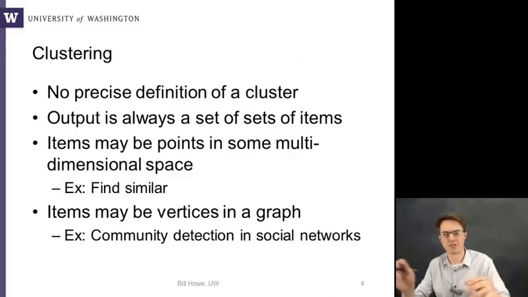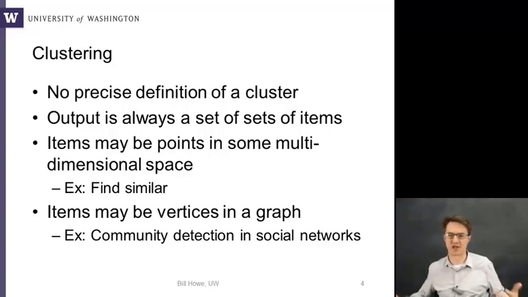And this is by no means the only form of unsupervised learning, but it's the one that you'll bump into quite a bit. Another common one that we're not going to spend much time on is dimension reduction. Okay, so in clustering, there's perhaps no precise definition of what a cluster is, which is one of the reasons why you see all these different algorithms for different scenarios. But the output is usually the same, which is a set of sets of data items.